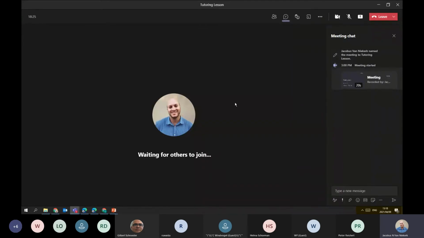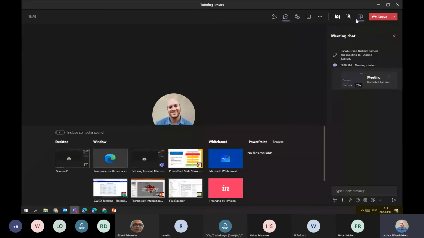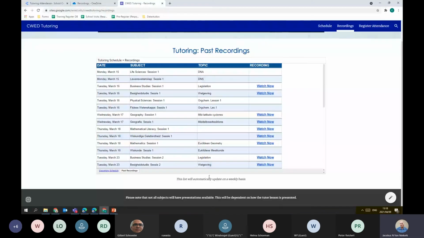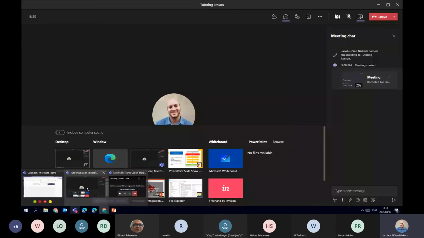So the only thing that you need to do slightly differently is we're going to go share content, and then we want to first share this one. This is the first part of my lesson. Red block is drawn around it, and it's going to display everything that I want displayed there, and I can talk about it, leave it open.